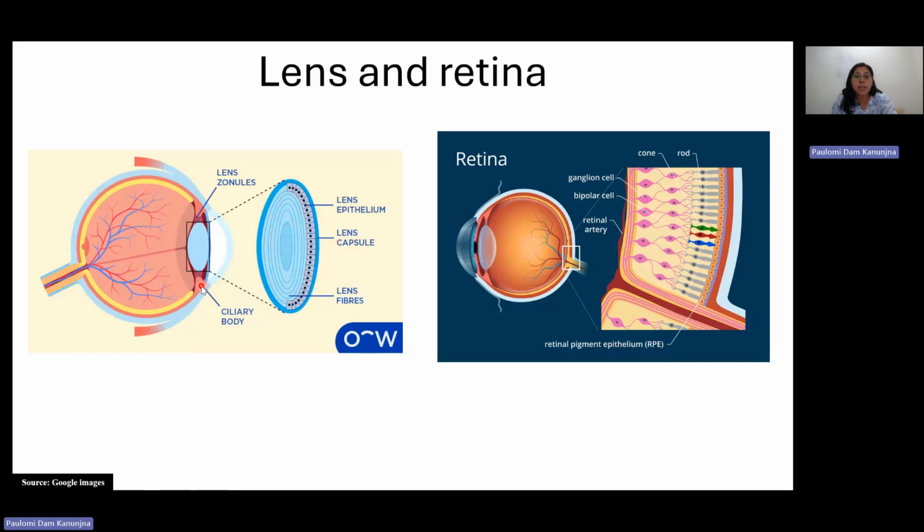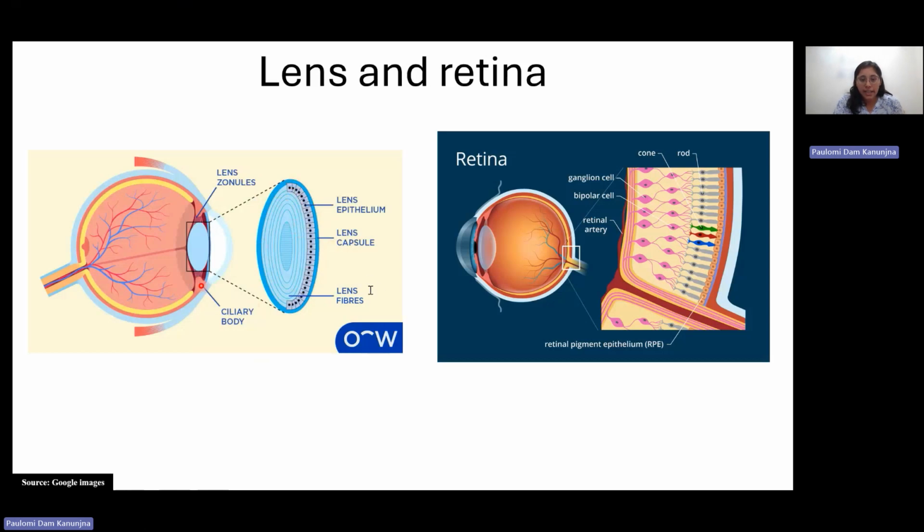So if your lens is becoming thick, why is it helping? It is helping you for near focus, so you can see nearby objects better. If your ciliary muscles relax, your lens will become flat and you can do far focus. So for seeing far and for seeing near, you generally use your ciliary muscle to regulate the amount of light that enters your eye.